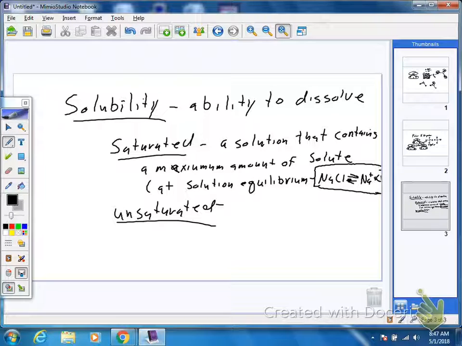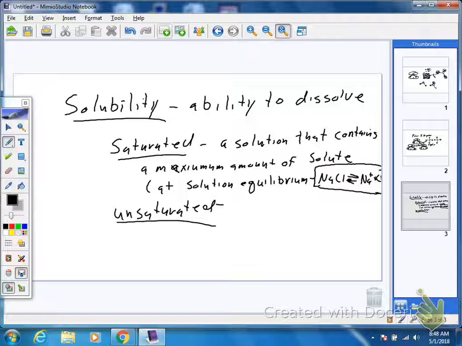Can't dissolve anymore. Okay? And those arrows facing both ways? Yes, they go both ways. So you're having the same amount going both ways. That's what they mean at equilibrium. We won't talk about that; we do that in AP Chemistry. We talk about equilibrium constantly. It's something that kind of looks like the reaction's not going anymore, but it actually is. It's just at equal amounts both ways.